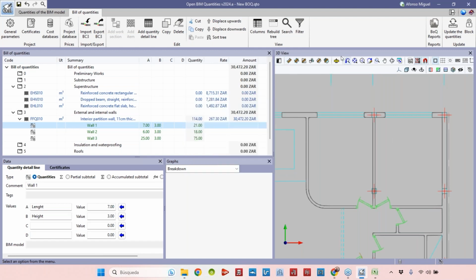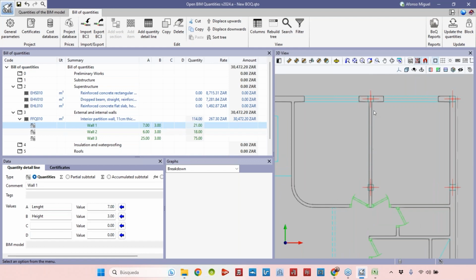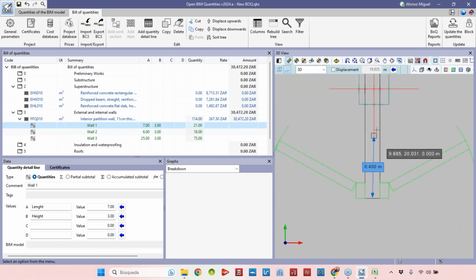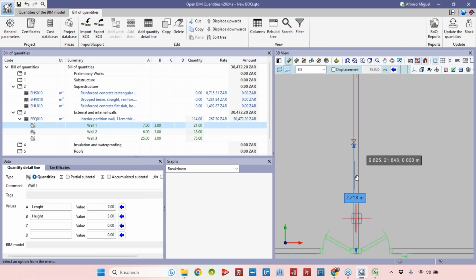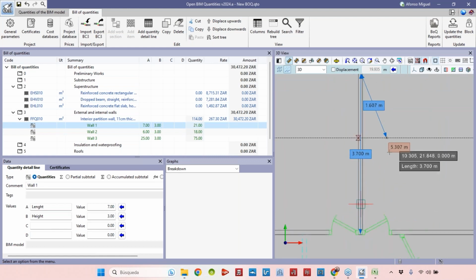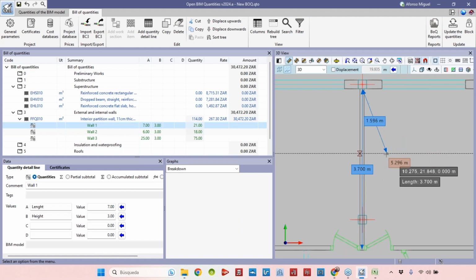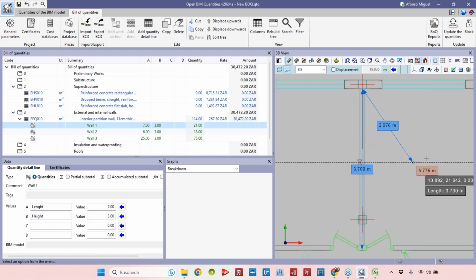And then we use these tools that we have here to measure lengths, measure areas, measure angles. So we have here different tools to measure elements. For example, the wall one. Let's imagine the wall one is this one here. So I use this option here, and then I will get, for example, from here to here. Okay, I know that the length is 3 meters and 70 centimeters. Okay, 3.7. The information is now here on the screen, saved.